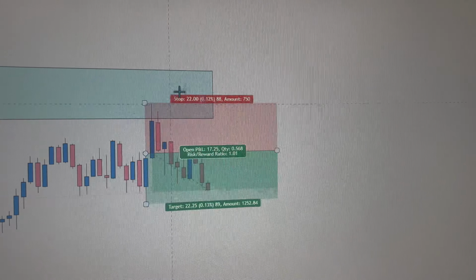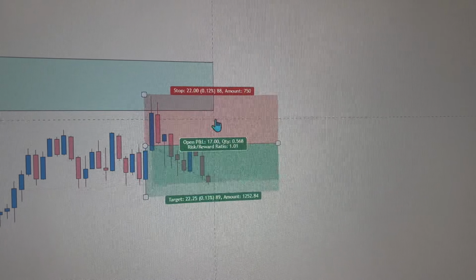Let's use another example. So let's say you were taking this setup, right? And you wanted to get in at the break of this bearish candle. So you would put your position tool over there. And then your stop loss, you can see, is, let's even just put it at a whole number to make the math easy. Let's say your stop loss is 22 points. So to know how much you're going to have to risk, right?